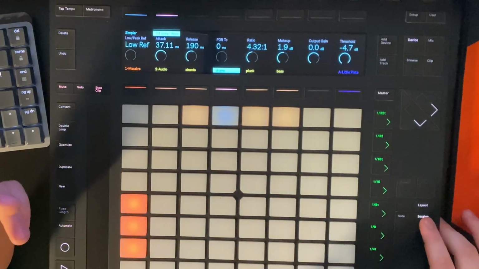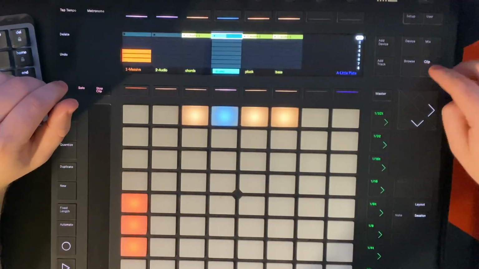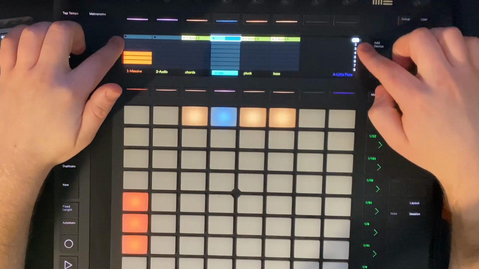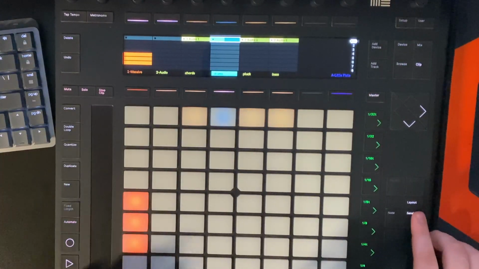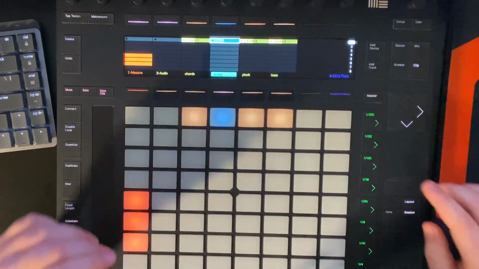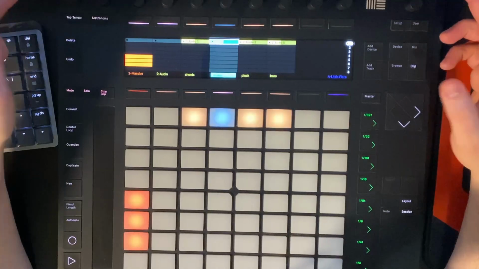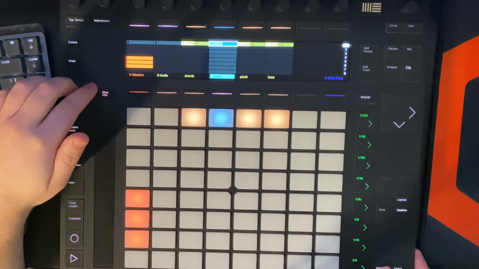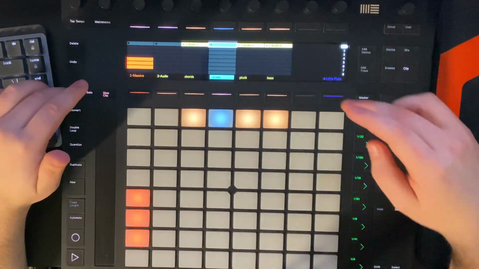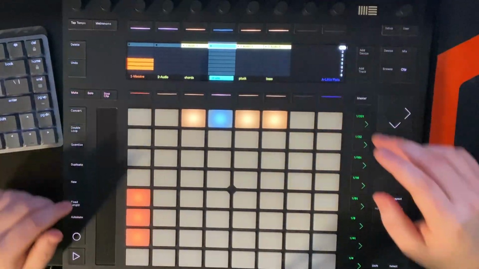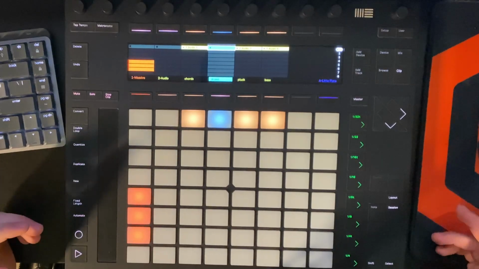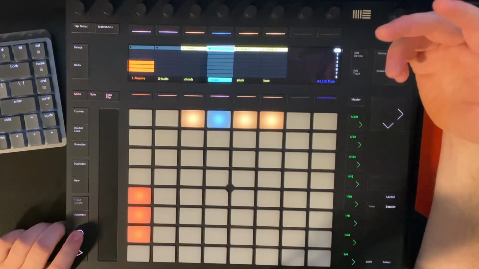So the next thing I want to talk about with the Push is the session view. So we can come over here and toggle clip twice up here to show the session view on the screen, and then we can also access session mode in the pads, and then we have our different clips, and we can record a clip launching performance. So let's go ahead and hit Shift Stop Clips to stop all clips and start from the top. And then once we're ready, we'll hit Shift Record to record a clip launching performance into the arrangement. So let's just go ahead and do that.